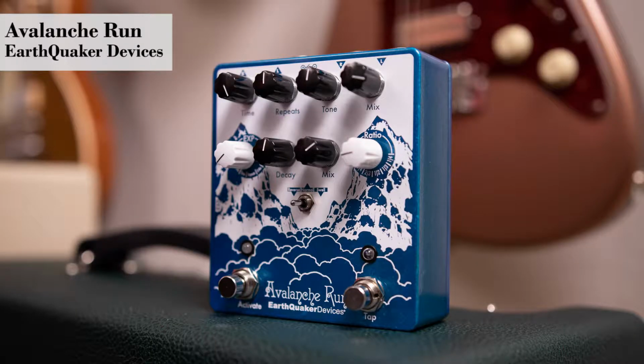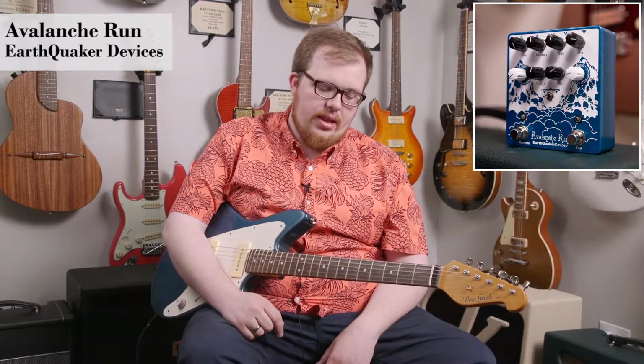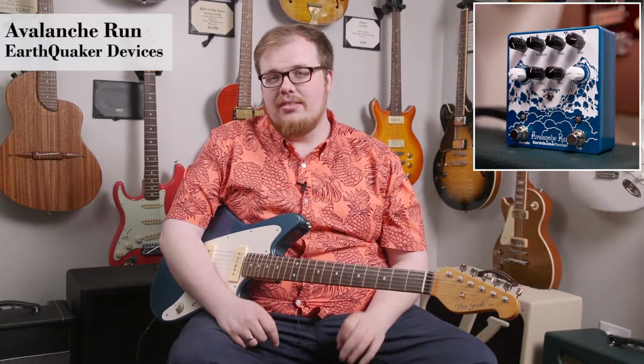So the next one we're going to demonstrate is the Avalanche Run. It's a really cool delay pedal with a lot of different options. It's got stereo ins and outs, an expression pedal jack where you can control different parameters of the delay. It's got three different delay types: reverse, normal, and a swell type, which is an automatic volume swell. And it's also got subdivision features to control which subdivision you're using your delay on, and it's got tap tempo.